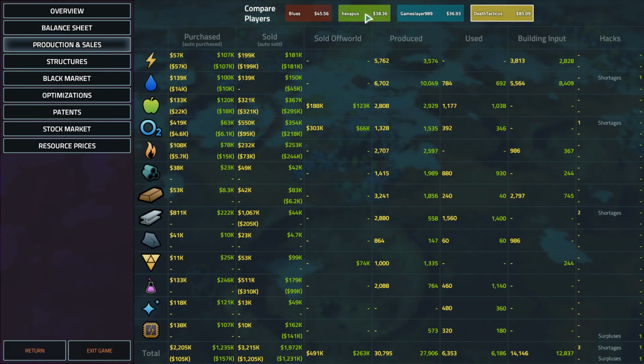Just curious where the major differences between Hexapus and DeathTacticus were, so we can scroll down and see about the same in food, way more in oxygen for DeathTacticus, the same in fuel, way more in steel for DeathTacticus, although he paid 800k for steel, but that's still 200k more made up of steel than Hexapus did. A lot more in the chems, but then Hexapus winning in electronics.